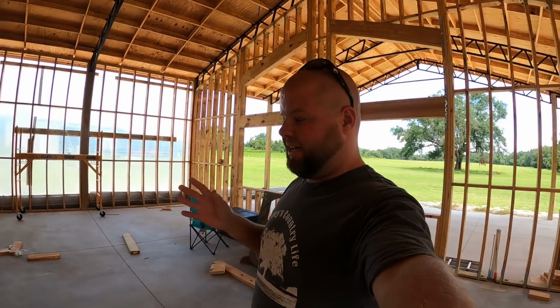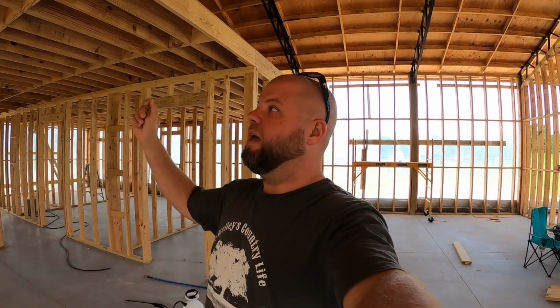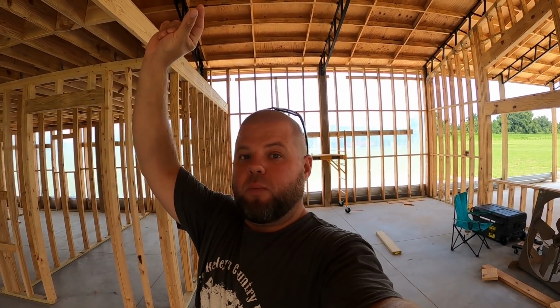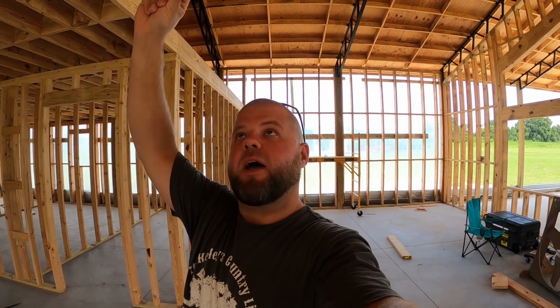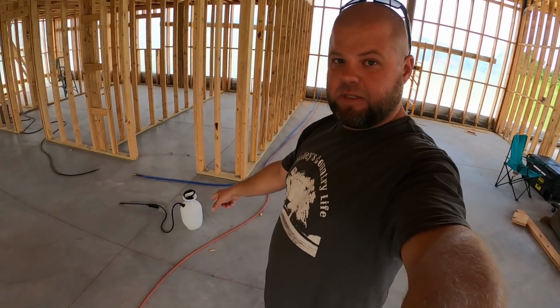So back to the accident. I'm out here spraying yesterday. I happened to hit some of these lumbers right here. Believe it or not, they come with mildew on them from the hardware store because it's just been that wet. So I was hitting a little bit of it. It was starting to clean up nicely. I lifted my glasses up. There was a big droplet on a piece of wood up there I didn't see. Perfect time. And as soon as I looked up, the droplet of very highly concentrated bleach, look how yellow it is, or green, right into my eyeball.